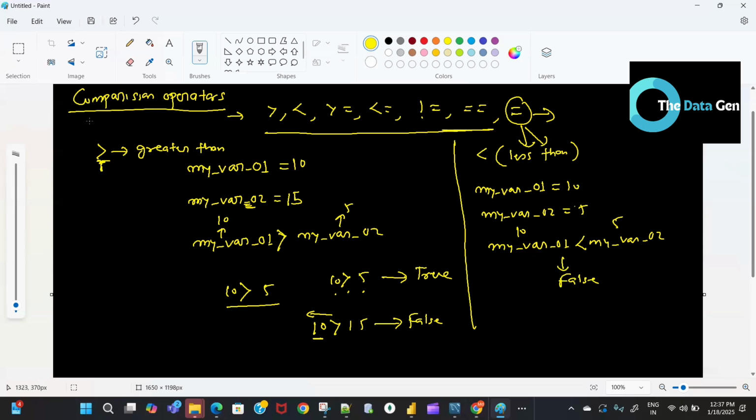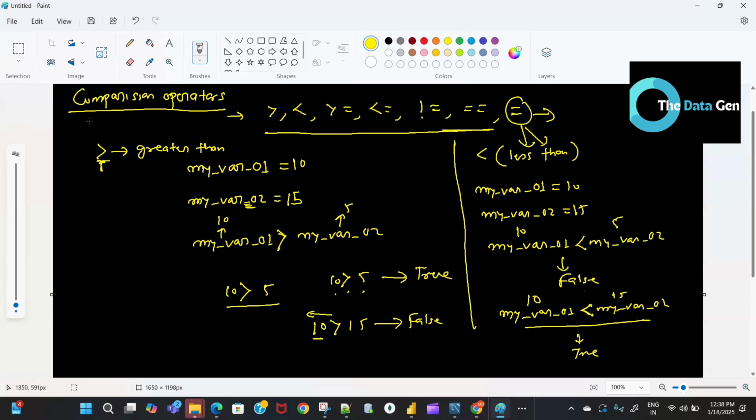Now consider this one is now 15. If you write my var underscore 01 less than my var 02, this time the value is 10 and this is 15. So here 10 is less than 15, right? So this will give you true because the condition is matching. So what is this less than symbol doing?